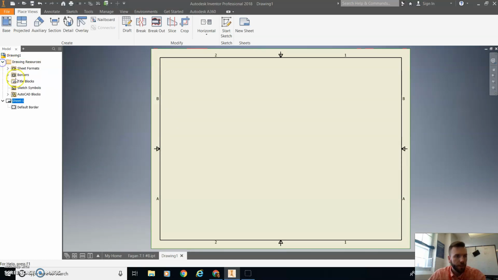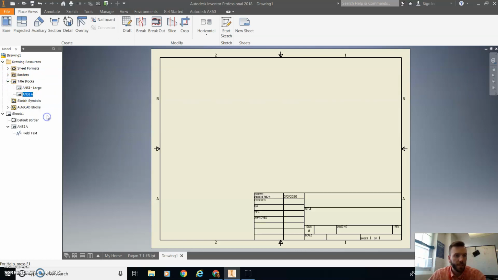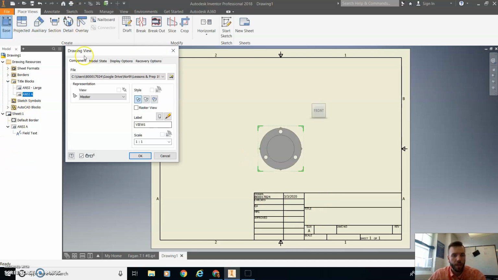And I will put the A size title block in here by clicking Insert. I was doing some right clicking there to get some of those. Although I'm not sure I'm going to have all that populated by the end. I just want you to see what that looks like. Okay, so for base, I click that, and since it's open, it assumes that's what I want to make a drawing file of. It is correct.